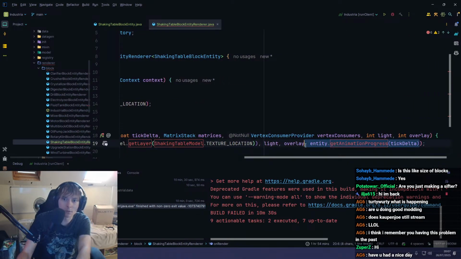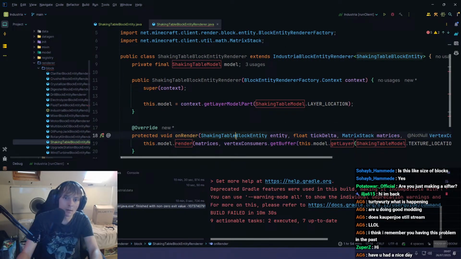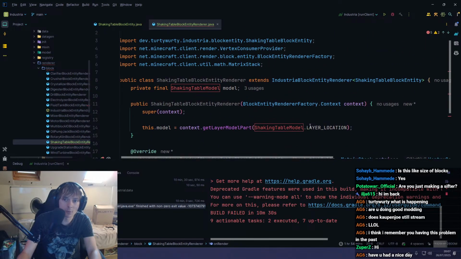And then this is just light and overlay, I think. But we'll have to see when we actually create the model class.